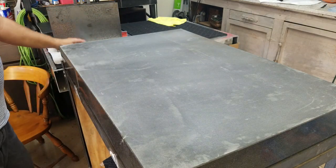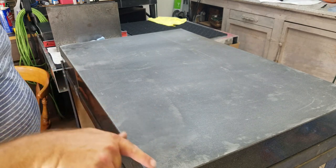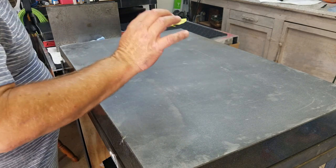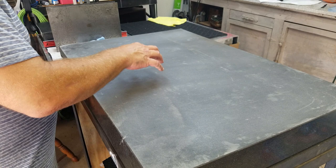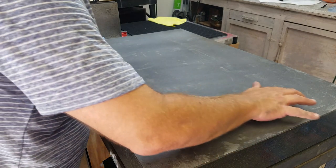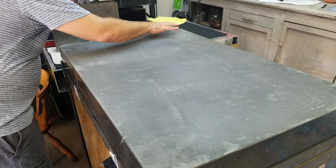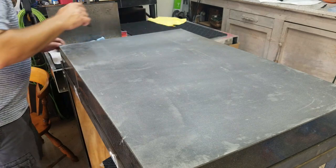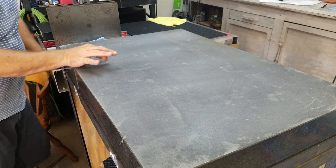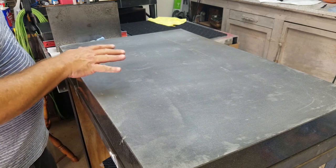So we can see the low spots on the plate right now. We've got here and here, some low here, here, and this is where the really light flour, we'll call it flour, from the surface plate, the granite and the quartz, lightly depositing throughout various little spots here, here, here, right here, some over here. Gouge that's kind of filled in, low here, right here, and then a small section here. Very, very small. We're done with that.